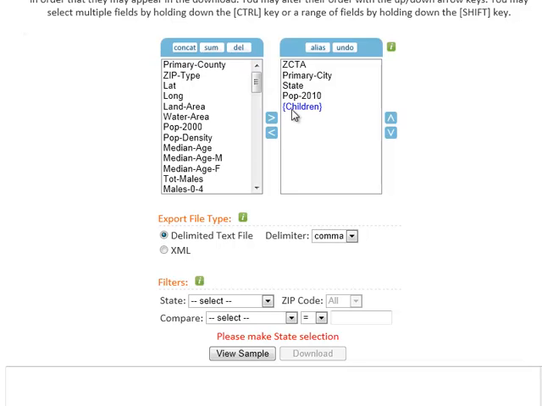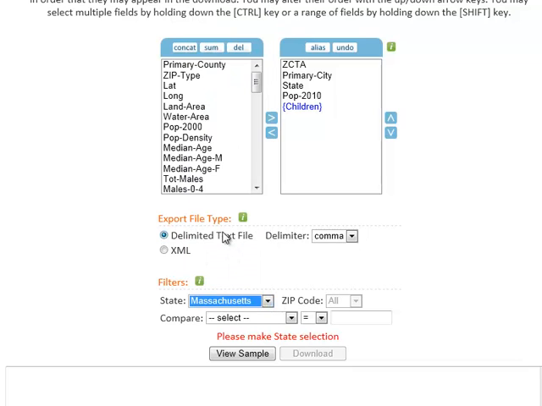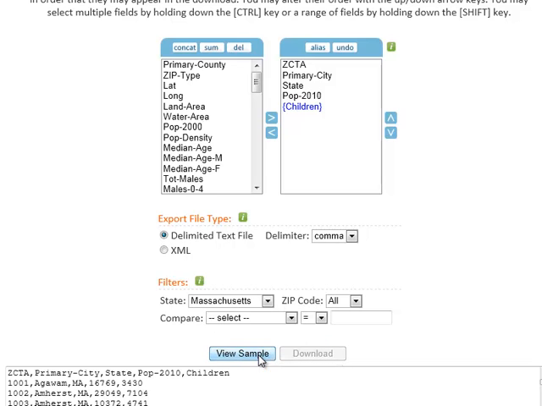Double click on that, it pops it over to the right side. And if you notice, there's multiple ways to export the file, multiple delimiters. You can choose what you like. You can choose individual or multiple states. There's a lot of options here. You can choose to view a sample. It'll show you the sample. You can also download it. Very powerful tool, and we believe that you'll be very pleased with this. That way you only have to pick and choose what you want and not have to filter through a lot of fields to try to get at the data you want.